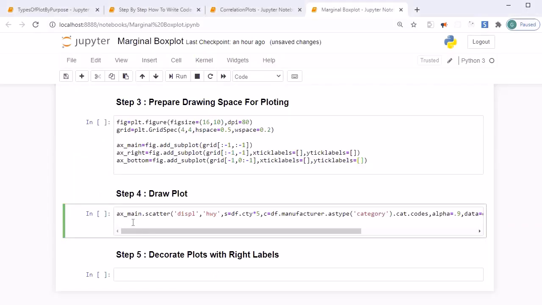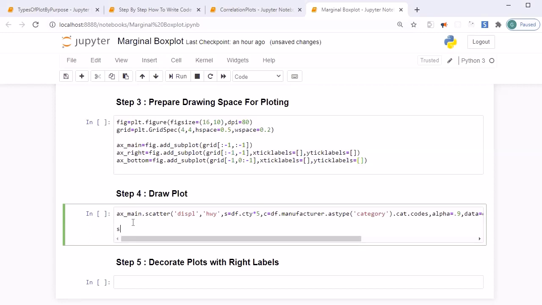Next I am going to draw the box plot. This time I am going to use seaborn, and seaborn has a method which helps us to draw the box plot. This box plot I am going to discuss in the distribution section when we discuss distribution data visualization. At that time I will discuss in more depth, but for the time being you just remember that to draw the box plot we are going to use the seaborn library, and within that we are going to use the boxplot method.